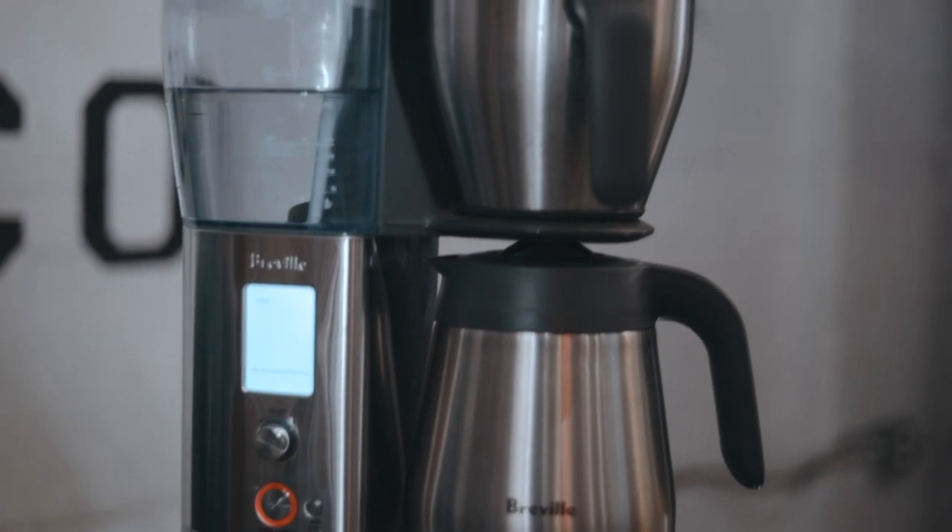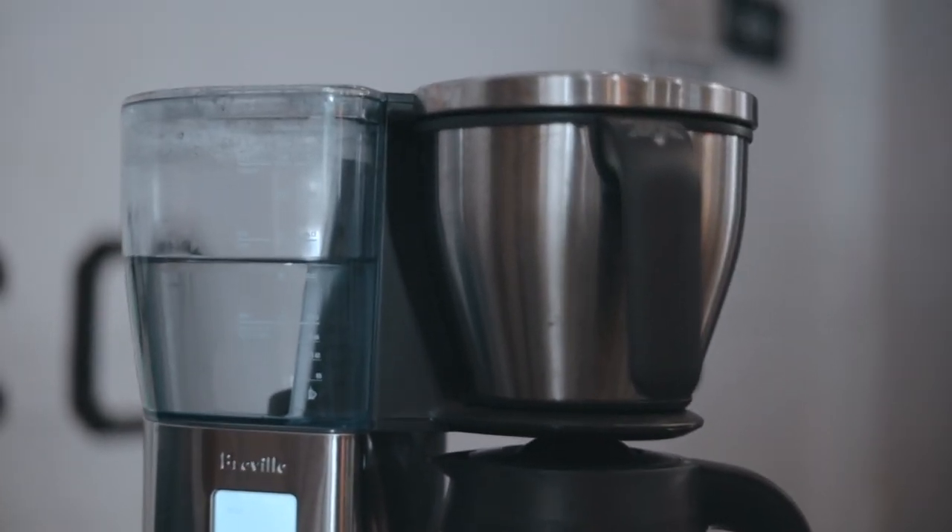If you make coffee at home, you probably use a drip brewer, some kind of auto brewer, or if you make coffee in the office, they might have a little drip coffee brewer that's just an automatic basic brewer. That's what most people use. You might wonder sometimes like, sometimes my coffee tastes really good, other times it's kind of so-so. What can I do to make that better, or even just to make it more consistent? That's what we're going to talk about today.